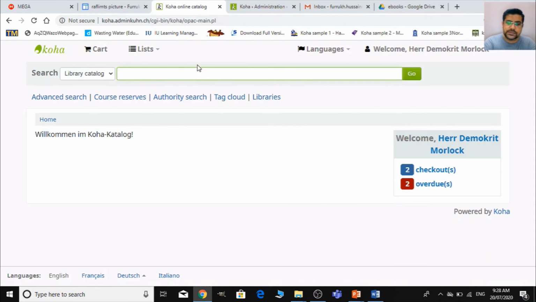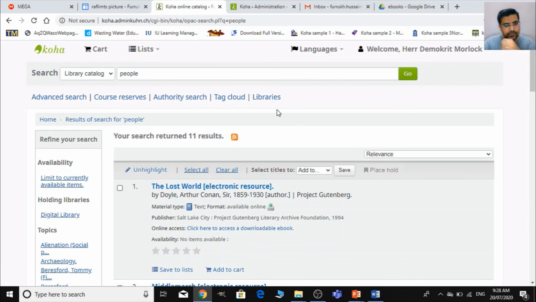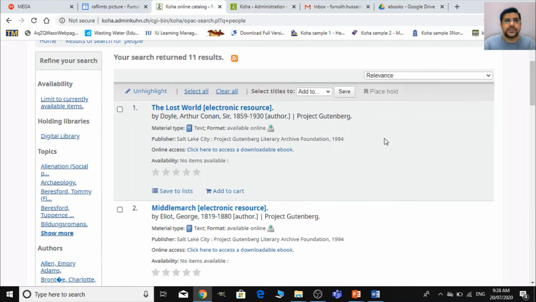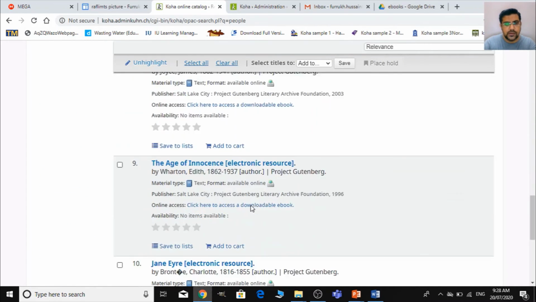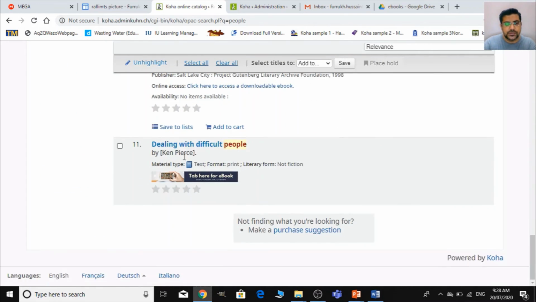Now let us perform a search. For example, someone searches pupil as a keyword. What happens now? This is the result page. See, on the result page, your resource will display something like this, and it says tab here for e-resource, I mean eBook.